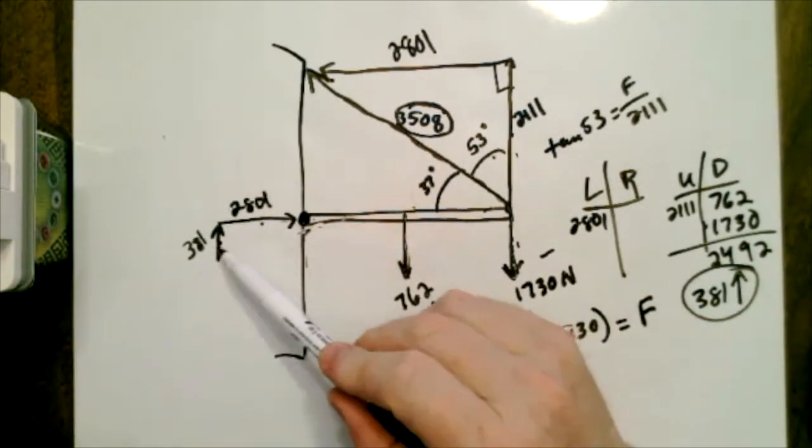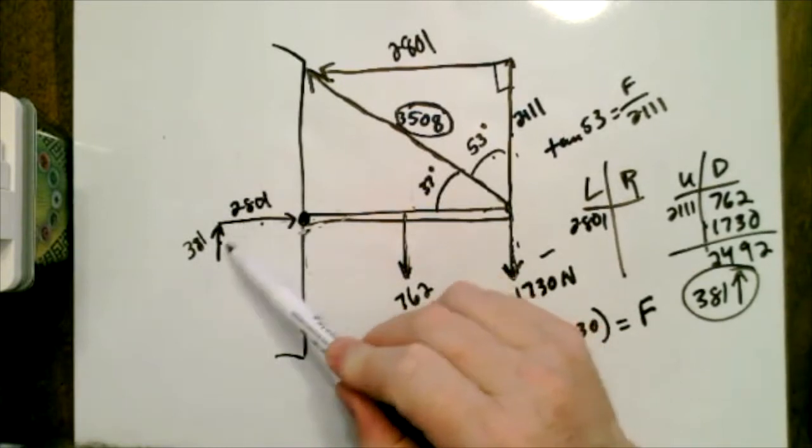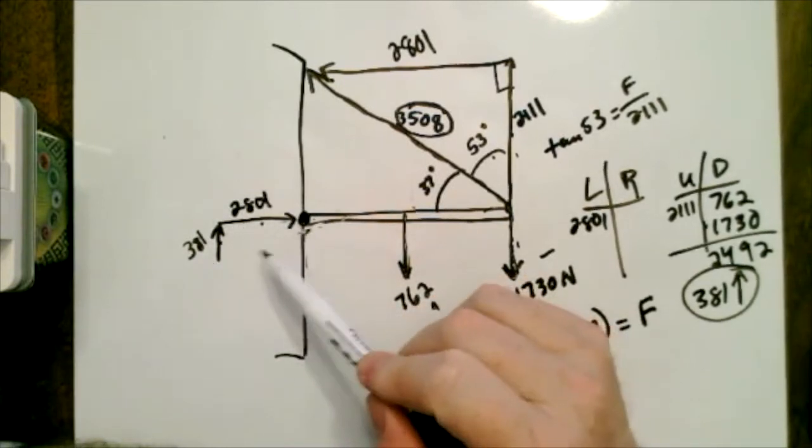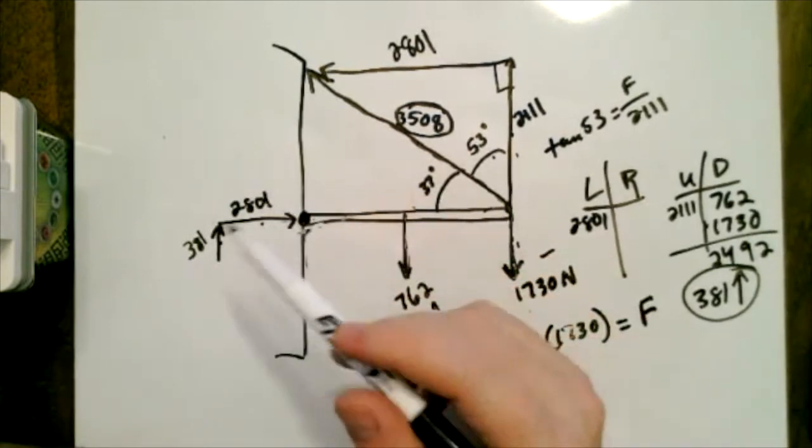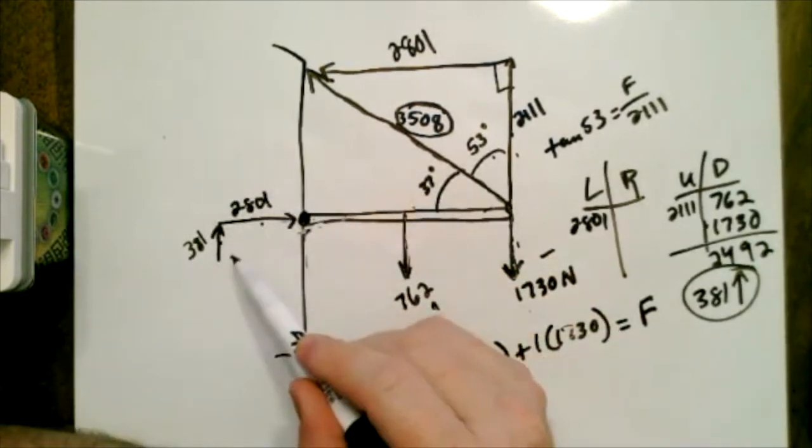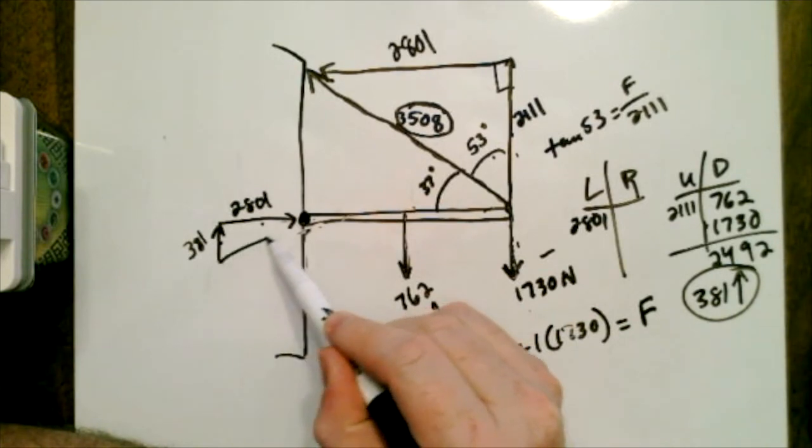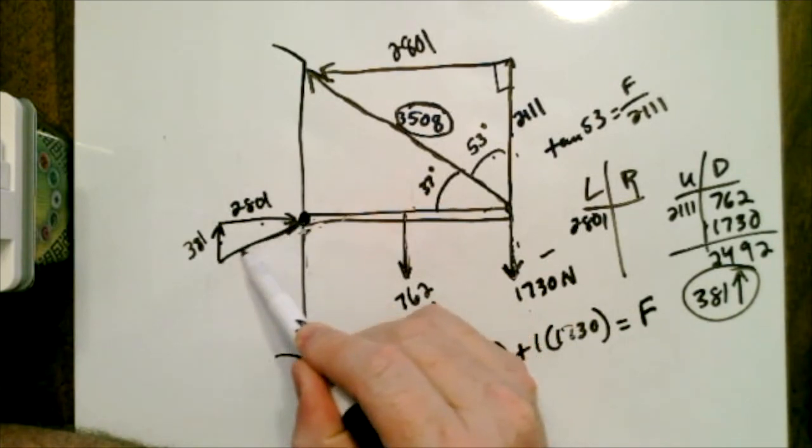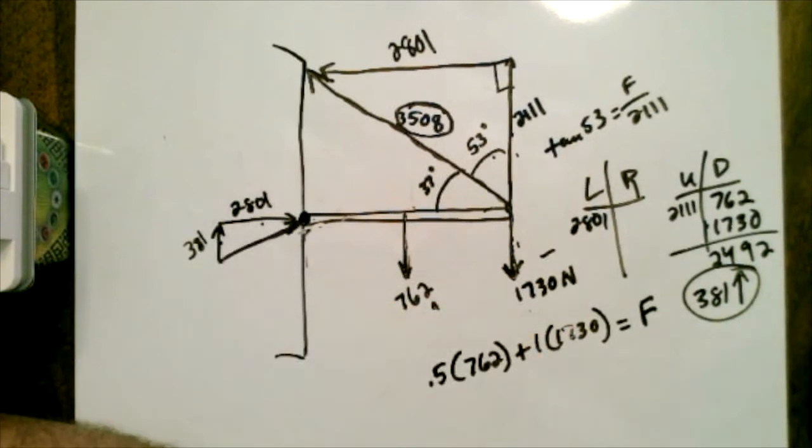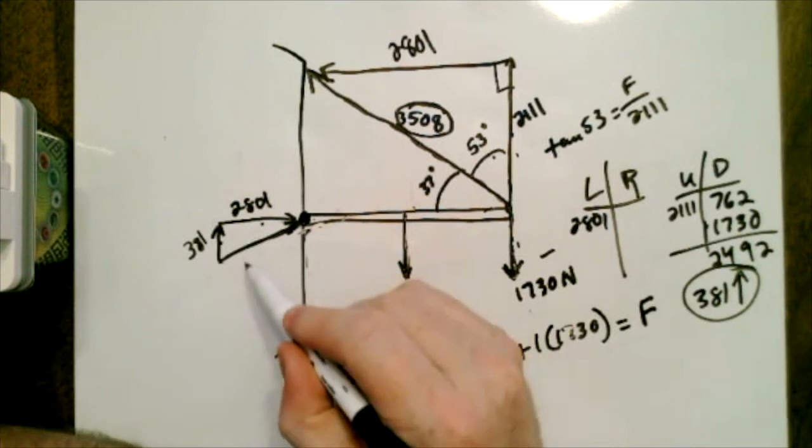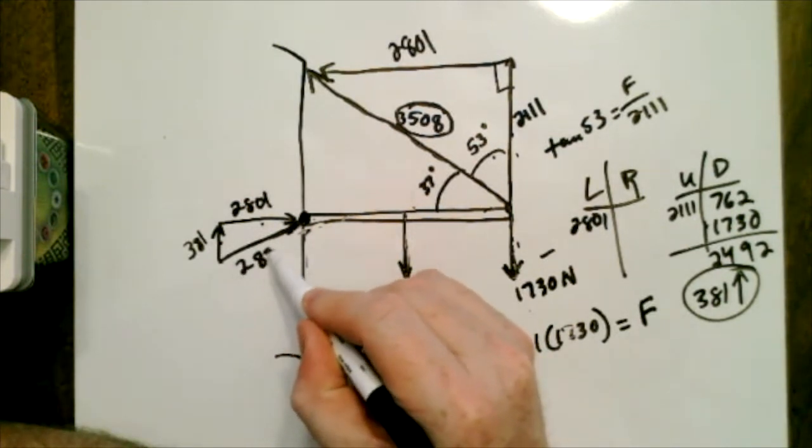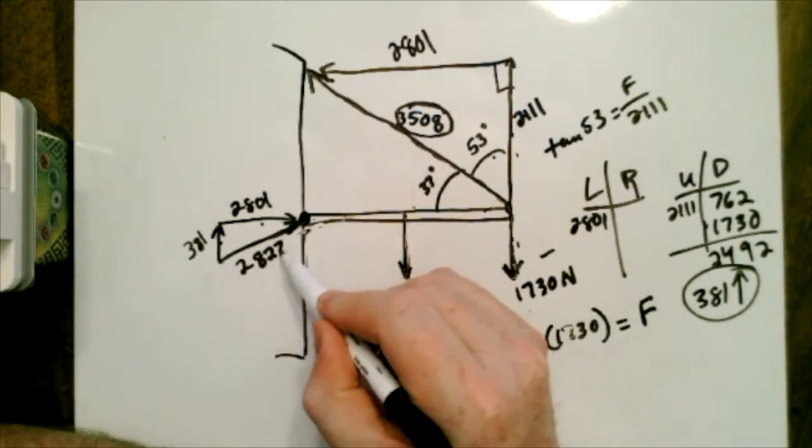There's always going to be an up force and a right force over here with the wall working on the boom. So I'm just trying to turn you into a boom chain robot. What I'm going to do though is I'm going to add tail of the first to the head of the second and figure out here's my actual boom force that I want. So I'm going to use Pythagorean's theorem there, 381 squared plus 2801 squared square root, and I get a boom force here of 2827.